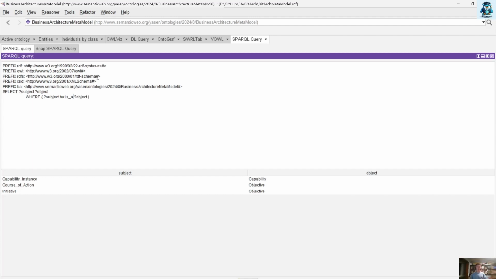That is something you can do. Maybe strange things, but now you can see initiative is our course of action. So from that you can put in those items. But if you don't have anything, you can see the relations.